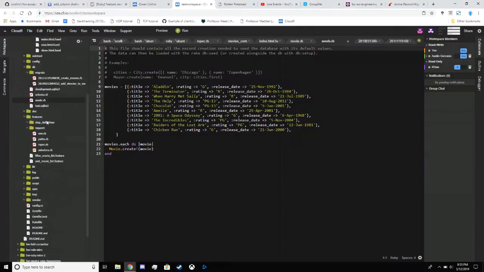It doesn't seem like Cloud9 lets you look at the creation or modify dates of a file, so it's hard to tell if it's been modified or placed there by running that command. Because development also exists and we definitely haven't done anything to make that exist, I don't think so. Rake db migrate.